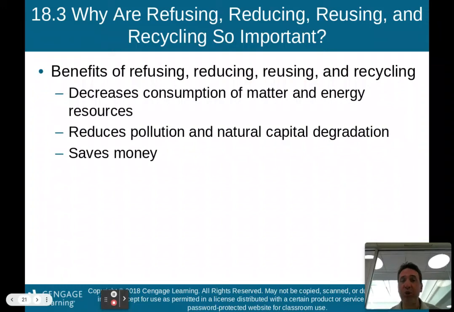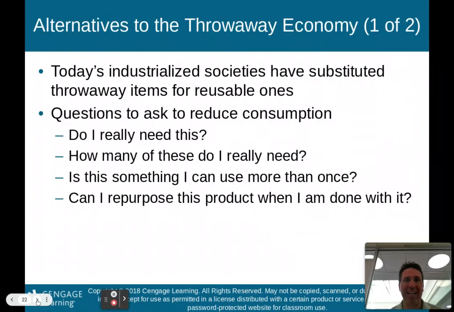It reduces pollution and natural capital degradation, another win-win, and it saves money. So at the end, that's the game. The game is about money. And so if you can do the 4 R's, you're actually going to save money. And again, that's what's key here. And to me, that's what's going to make this take off. The money saving. When you show people you can save money, people usually do it. So hopefully that's where we can head as we head through this 21st century.